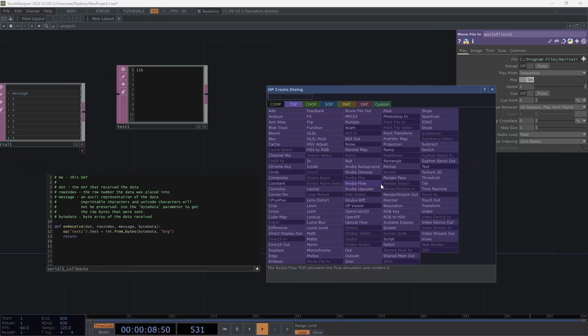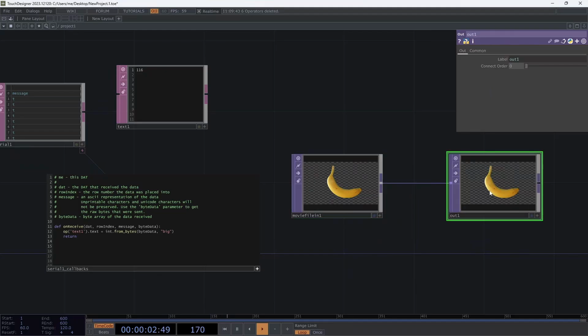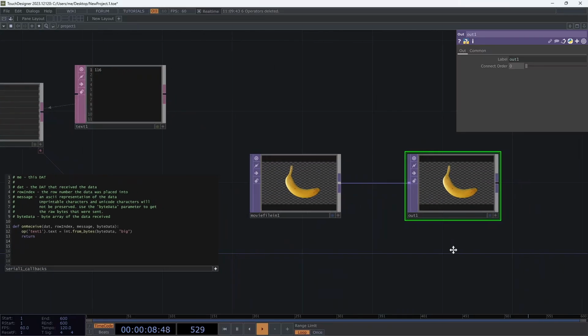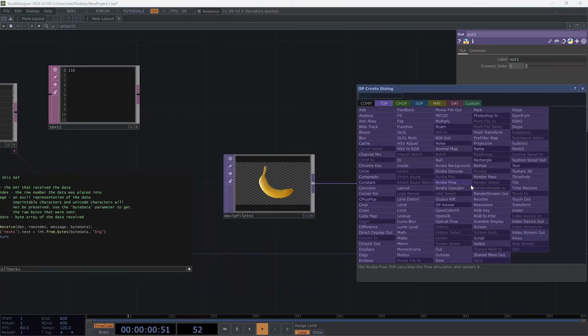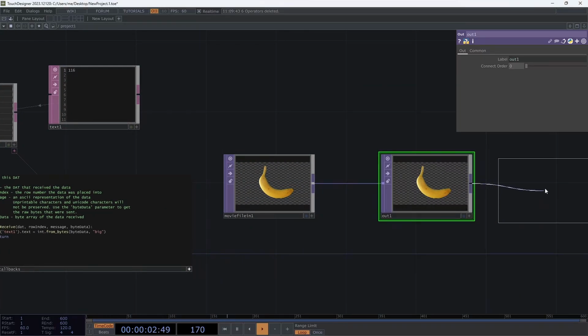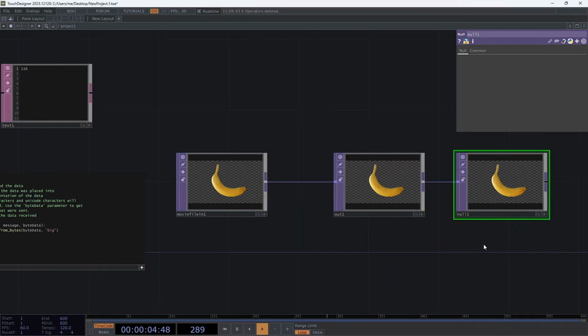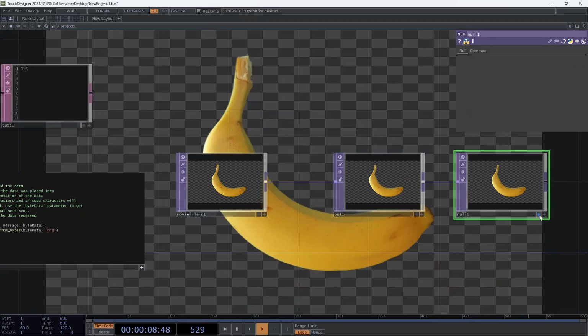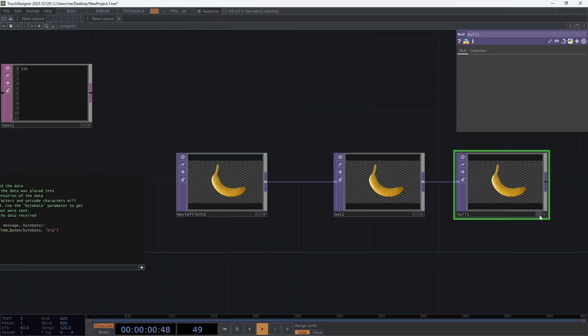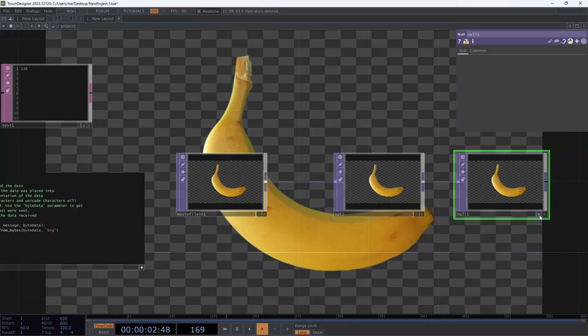And then if we right click on an output, that will tack on an operator to the end of this one. So what we could do is choose Out here, and that's going to be the output of our network. And then it's always a good practice to have a Null TOP as a way to close it off. So that's the end right there. And actually, if I hit this blue dot here, it'll display it in the background, or I can display it in a different window. But for now, this will work.